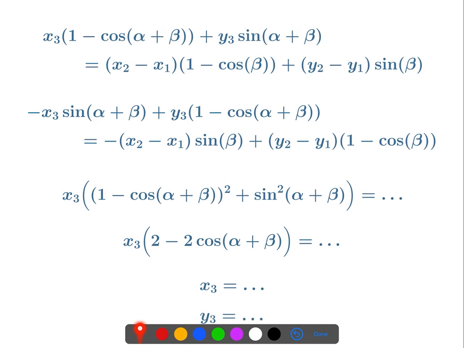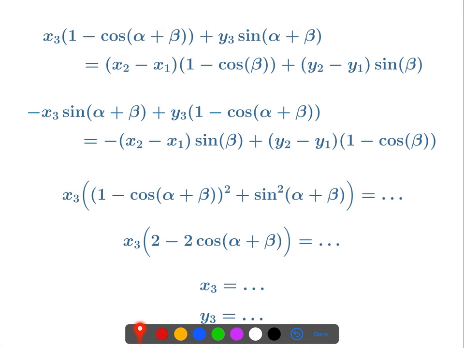The only thing that might make you feel a little uncomfortable is in the case that alpha plus beta is pi or 3 pi or some other odd multiple of pi, that's not an integer multiple of 2 pi, so it's not in the previous case we looked at. It's in this case. I have a 0 here times y3. And so it might bother you that I just said, well, you can take x3 and put it into the second equation. If you put it into the first equation and alpha plus beta is pi, you're not going to be able to solve for y3.